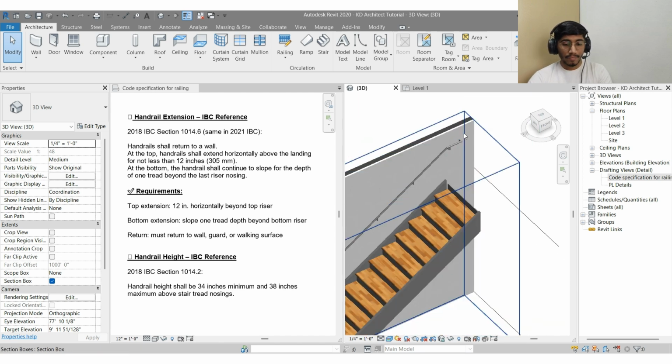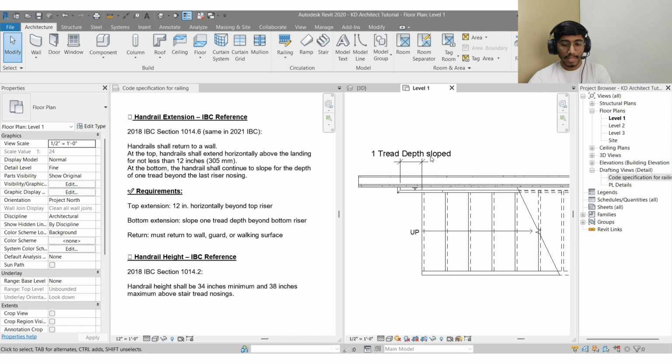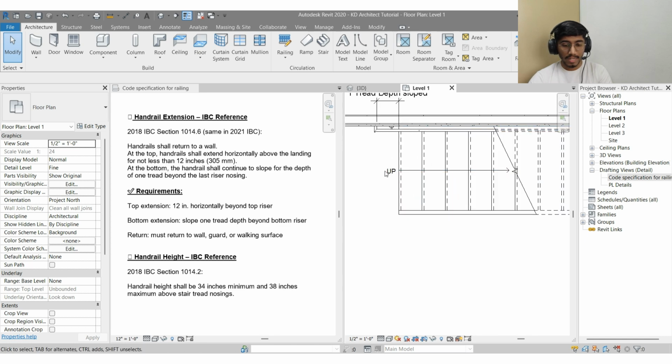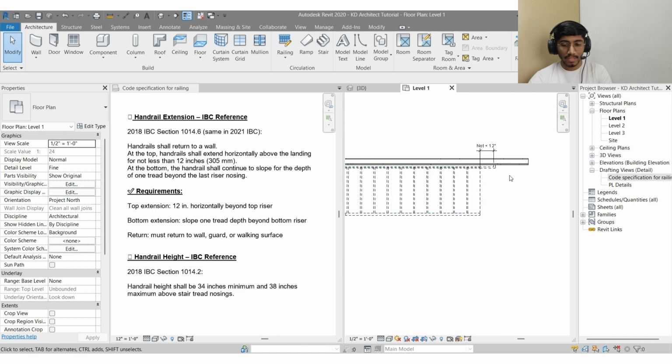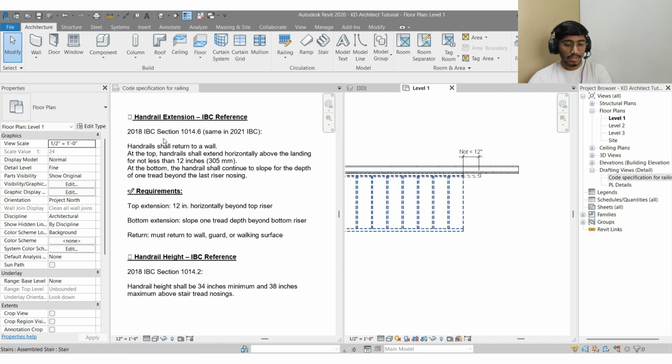Now the second statement: at the top, handrail shall extend horizontally above the landing for not less than 12 inch. Let me explain first on the floor plan. Over here, this is the beginning of the stair, and this is the end of the stair. The statement says that at the top, the extension should not be less than 12 inch.